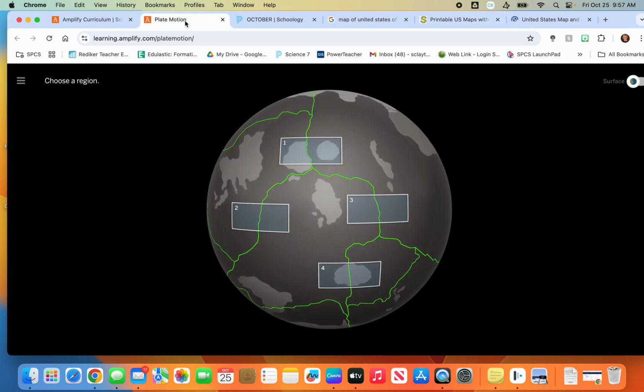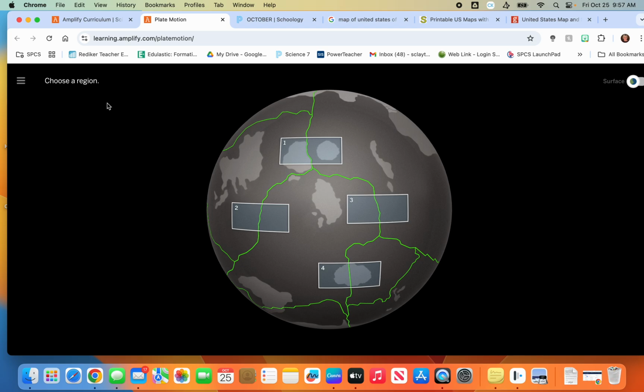And I can do the same thing with this. So that lime green line indicates a plate boundary, and it shows where one plate begins and the other plate ends. And so while we were looking at that, we can see that inside that line, that is a plate. And this one over here is a plate, and that one's a plate.